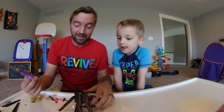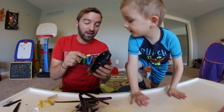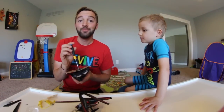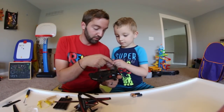And unfortunately, I can't undo this with keys. Usually I just use keys for everything. Here it is, completely undone. We gotta unscrew the controller from the cardboard. And it's a tiny screwdriver, so if you do get this, what is this called? The Sky Rover Bandit. You're gonna need scissors, you're gonna need batteries, and you're gonna need a tiny screwdriver. All right, put these batteries in there.